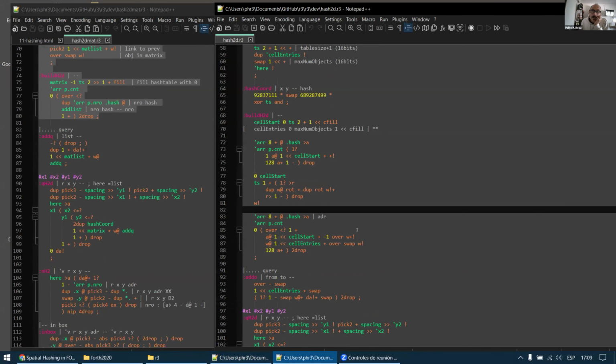And the query is also simpler, because this is the traversal of the chain of numbers of objects, and here I need to take the interval and count the quantity of objects, so it's a little simpler. Well, this is the original version, and this is the new version with a simpler algorithm.